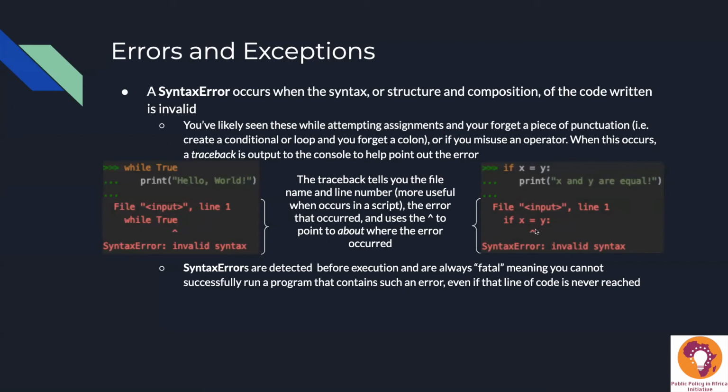And then the caret here is pointing to my equal sign. That's pointing directly at where I messed up. It's telling me, hey, this is the wrong operator here, essentially. You can't use an assignment operator here. This is where your problem is. So the traceback can be extremely helpful for telling you where you went wrong and giving you a hint for what you need to do to fix your code.